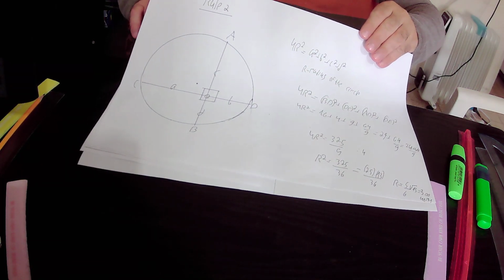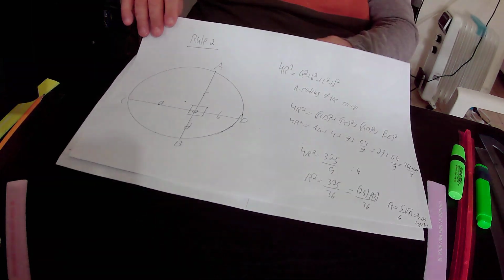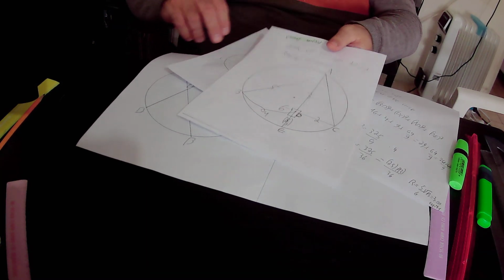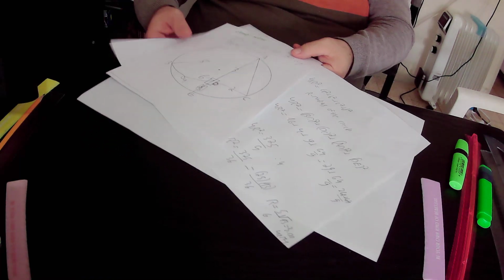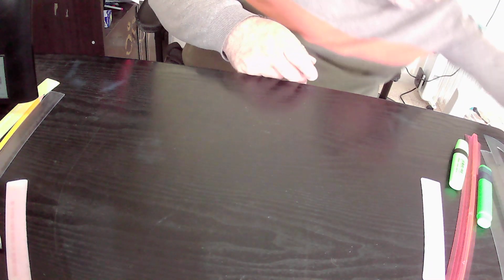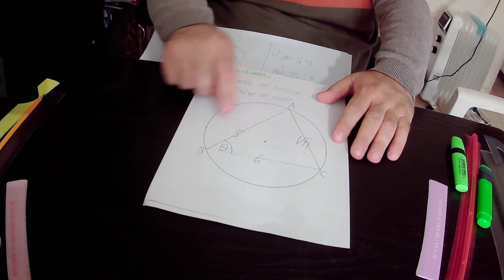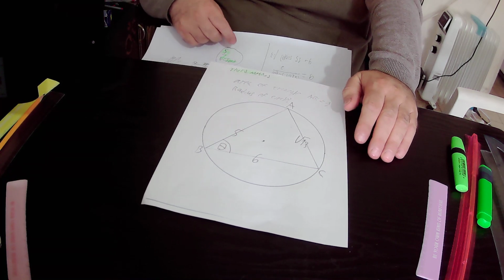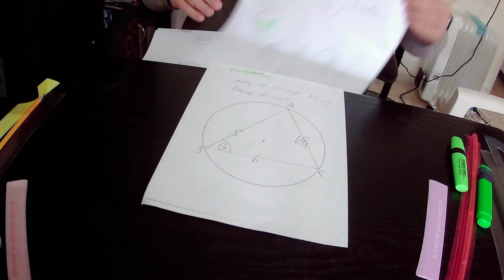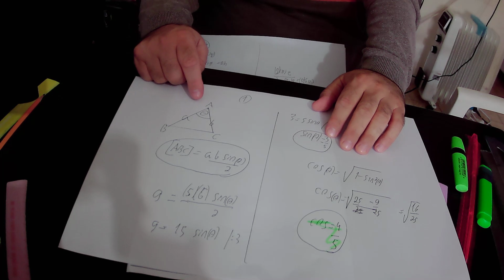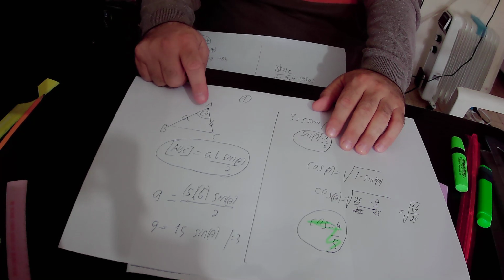Then I presented to you a third method to find the radius of this circle that circumscribes triangle ABC. According to the third method, we defined angle ABD as theta. Then we have a new special formula to find the area of any triangle. If this is a triangle ABC, which could be any triangle, the angle between side AB and side AC is theta.